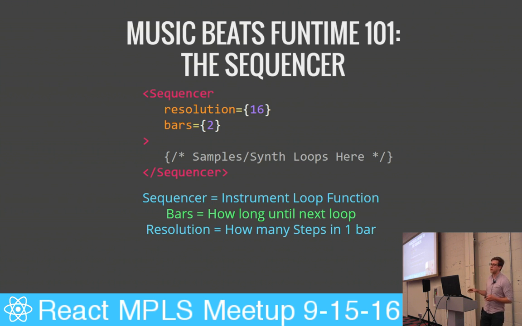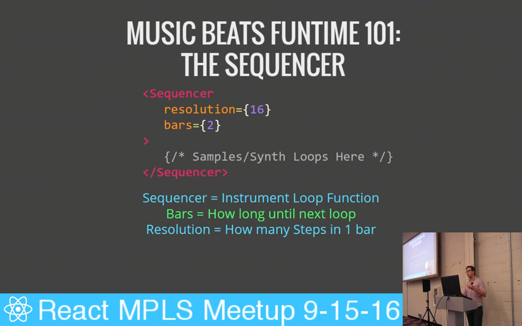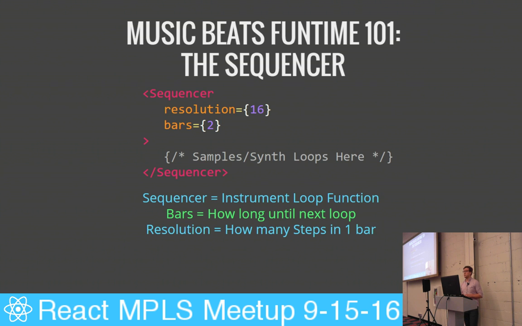React Music currently only supports 4/4 time, so I would suggest you only use 4, 8, 16, 32, or 64 as a number for resolution. Basically a step is what you're defining with the number 16 — it's the shortest note you can play. With 16, we're saying sixteenth note. A note is defined relative to the bar: a whole note takes up the whole bar, a half note takes up half, a quarter takes a quarter, and so on. Rarely will you ever need anything faster than a sixteenth or thirty-second note.